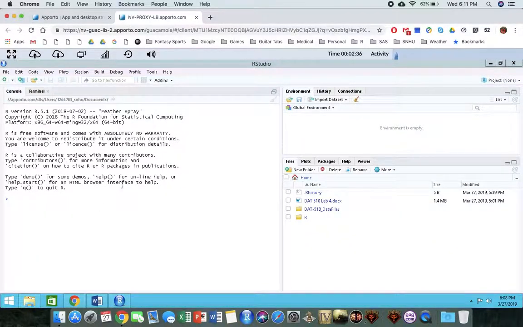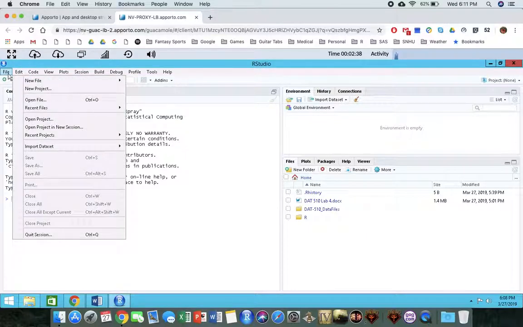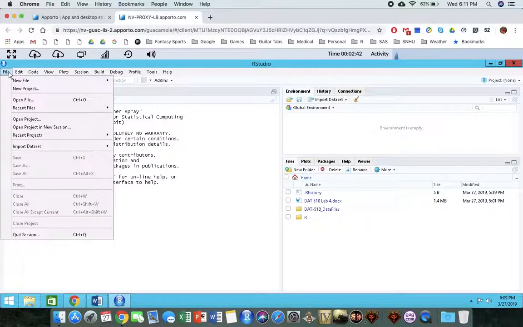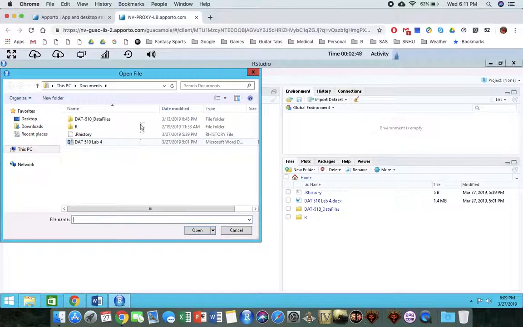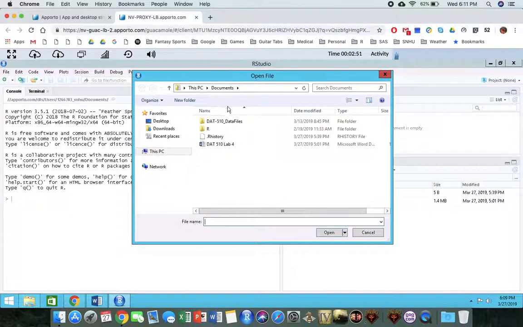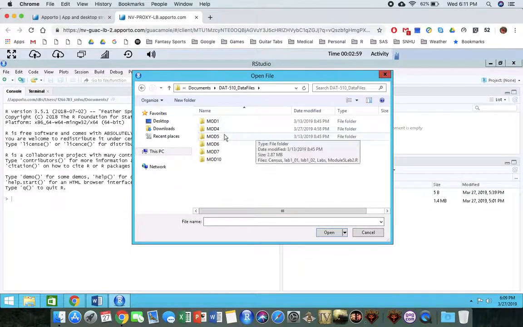The first thing I'm going to do is open the module 4 lab script. So, open file. It takes me to my documents folder, and within that folder we have the DAT510 data files folder. Click on that.